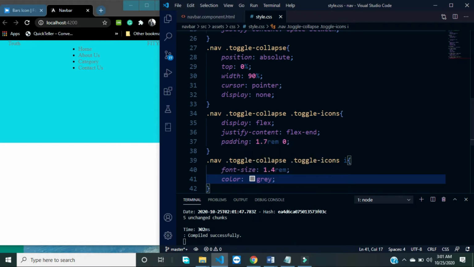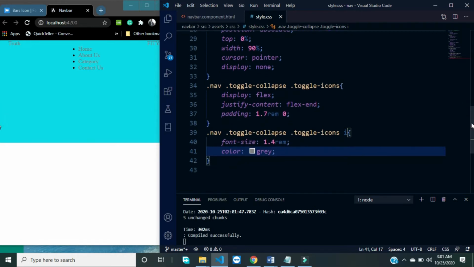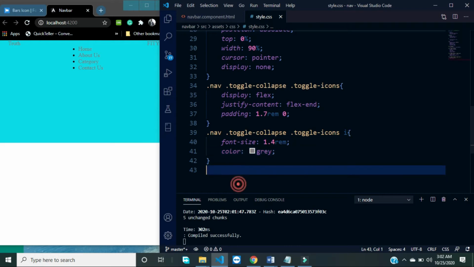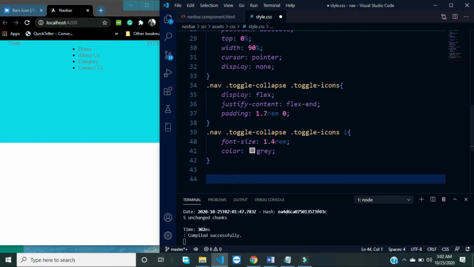Okay, so we are not having this breakdown. All we have done with this toggle collapse and toggle icon is not applicable now because we don't have that size of the screen. Okay, so let me quickly target that screen.